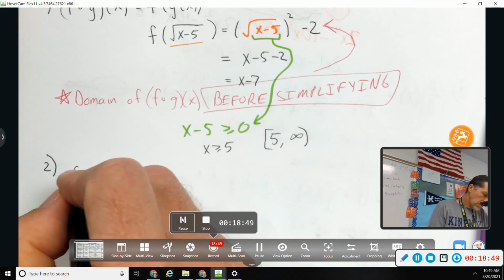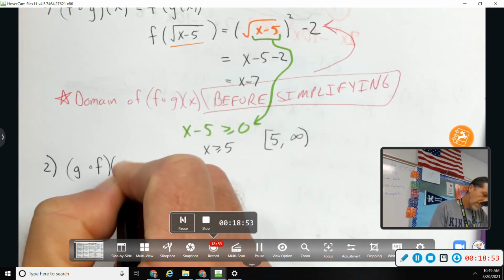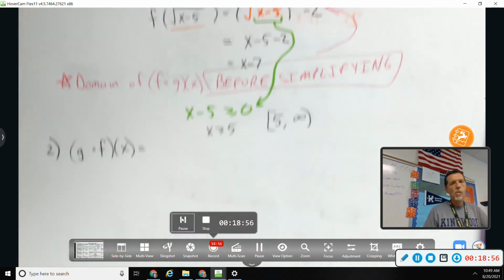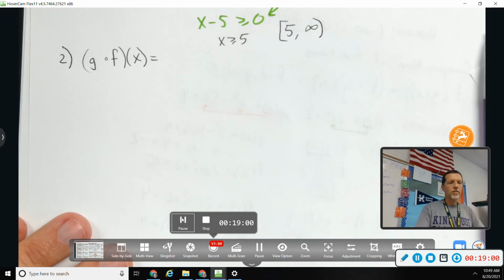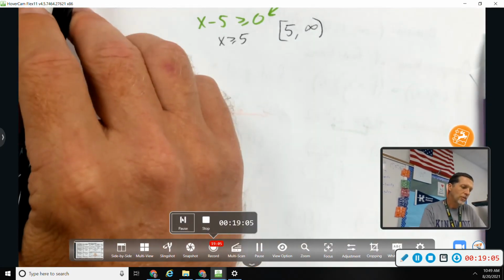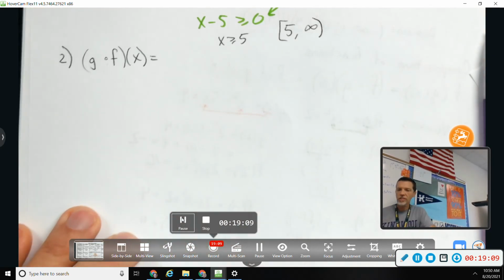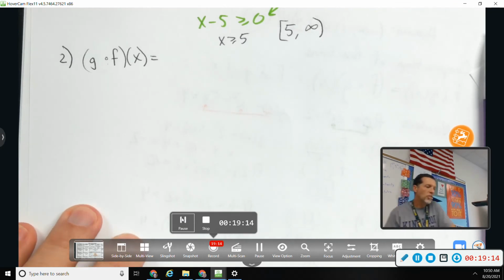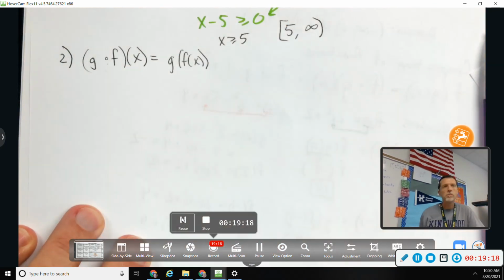Number 2, let's do g of f of x. I don't know that this will affect you, but as teachers, we have to be very careful, and you should be careful in your notes, whether that's an open circle or a closed circle. Because if it's a closed circle, it's a dot, and it's multiplying. If it's an open circle, it means g of f of x, like that. So I try to make it clear. I think the worksheet is clear.